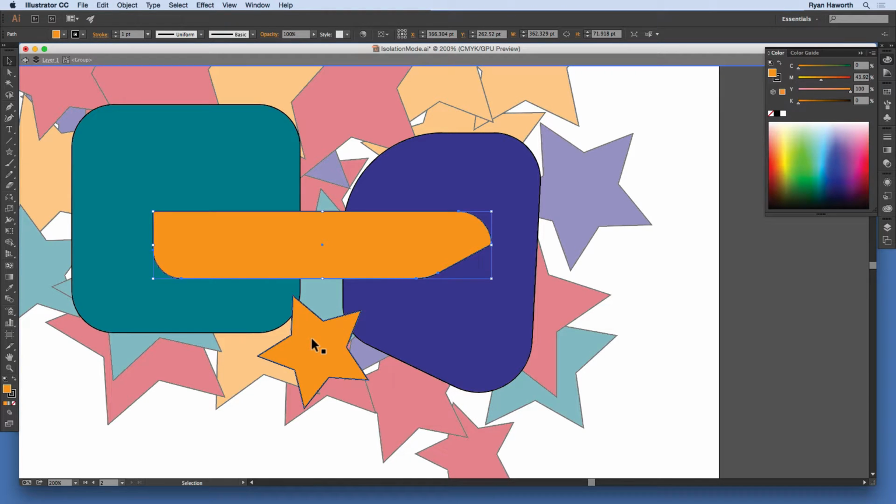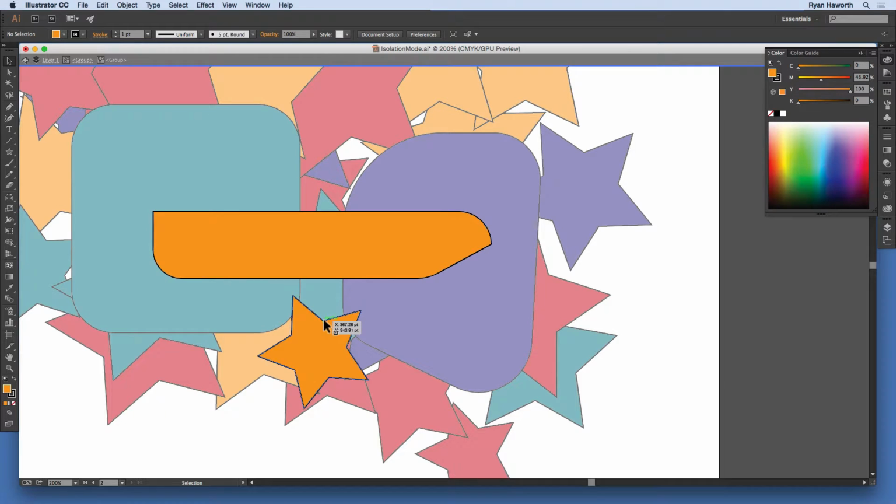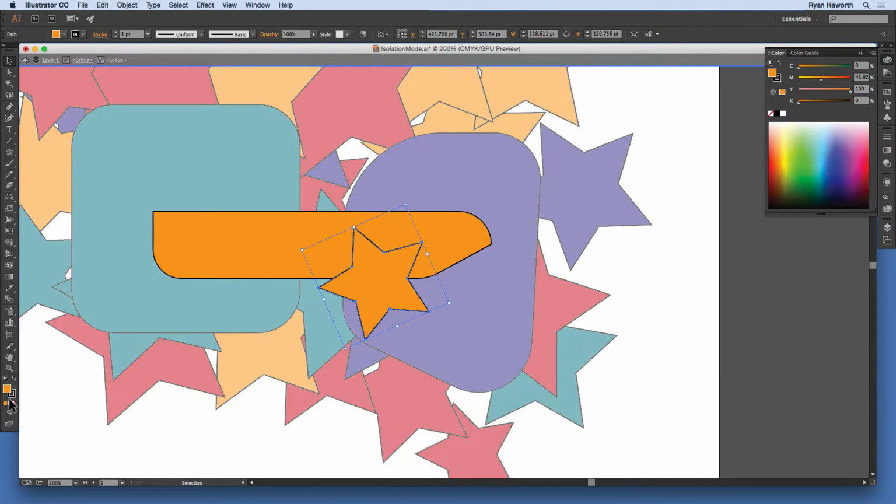If it was a group, I can have this group within, and so now I can enter isolation mode for this group. I can put this star here, and let's move it in front. I forgot I was doing the draw in behind.